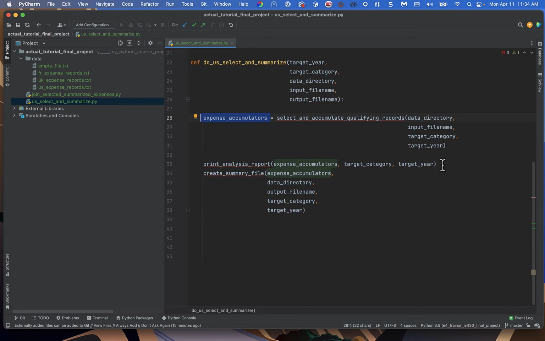And the other one is we create a summary file that we're going to pass on to the next part of the workflow. And these are the same information, one in printed form and the other in a data file form.